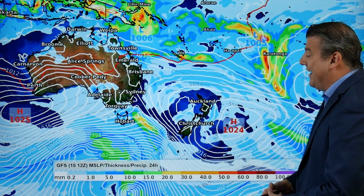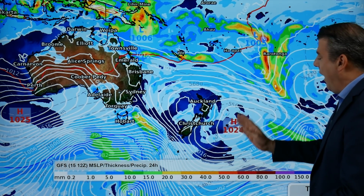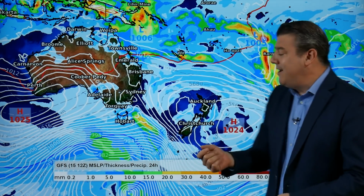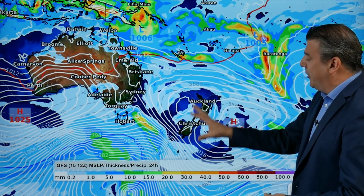Now let's take a look at the rain forecast coming in. This is the 24-hour rain map for Thursday. Mostly dry in the New Zealand area, and as the high moves out to the east, that actually increases the humidity a very little bit. If you take the high pressure zones and drive a line through the middle of them, the eastern side, or the right-hand side, tends to have a cooler southerly flow and clearer skies. Once you get to the middle and the left-hand side, there's usually a bit of a northerly flow coming in that lifts up the humidity a little bit, but it's enough to make for fog patches and cloudy areas in the morning and overnight. So that's what we get a lot more as we get in towards March. March is when we really get a lot of that foggy weather starting to kick in. But there'll be a little bit of it around the country.